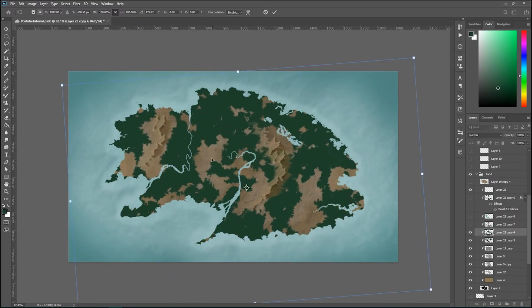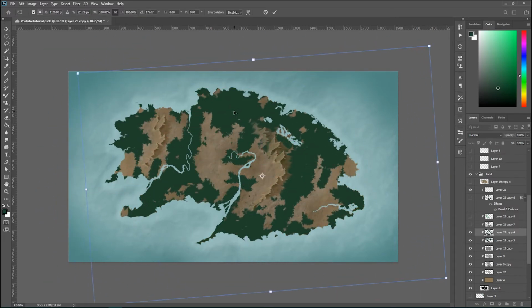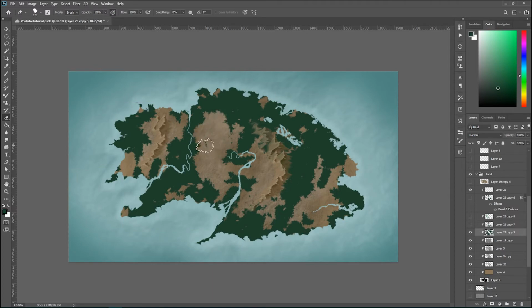Let's swing it right around. Collapse that down, and I'm just going to erase through here a little bit. I'm going to widen the areas around our mountains. Like I said, we'll go back later and add some of this forest, but we're going to make sure that it interacts much better.